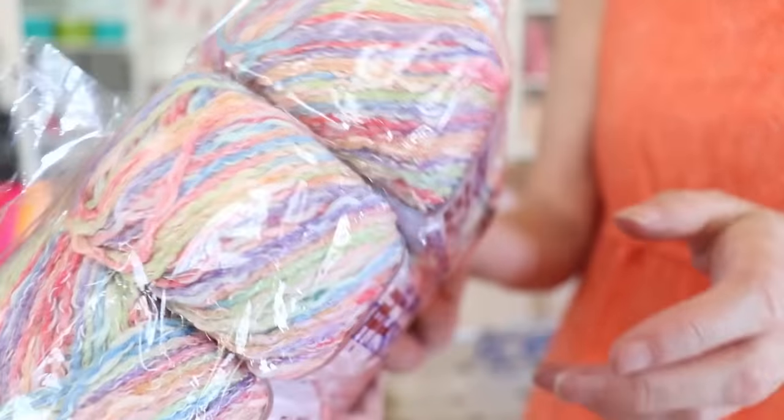Oh wow, I did really well. This is two more packs of Cotton Swirl Metallic. Let me get the right name. Let me not just quote myself. Cotton Swirl Shine. They call this one light brown, but light brown is gold if it's metallic. So that is really sweet. I don't know what I'm gonna make. Something. Okay, I got three golds. That's nice. Those were cheap as chips also, by the way, like 70 cents or something like that. Very inexpensive.